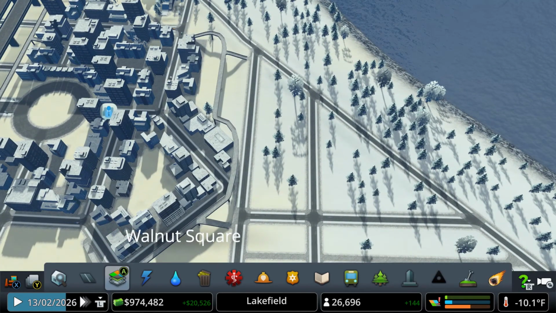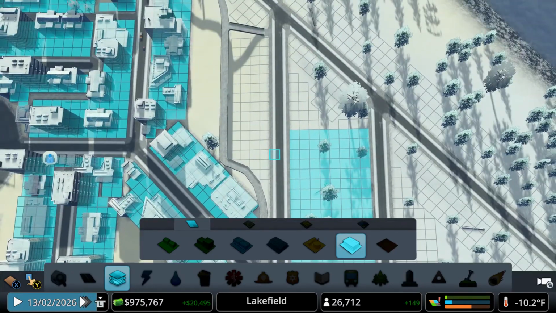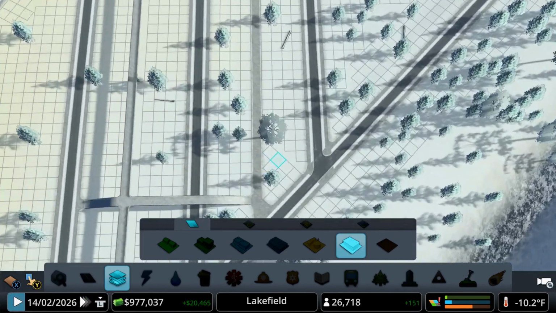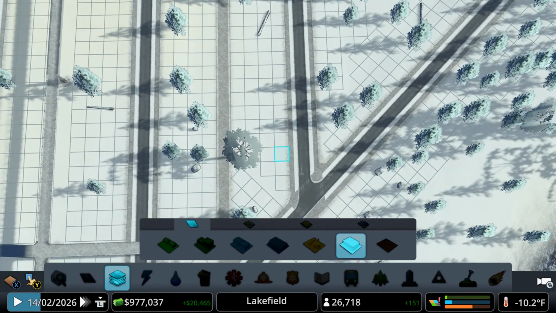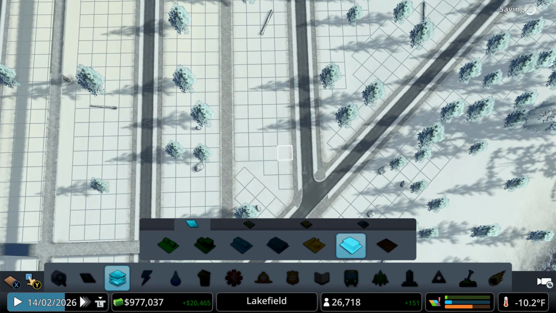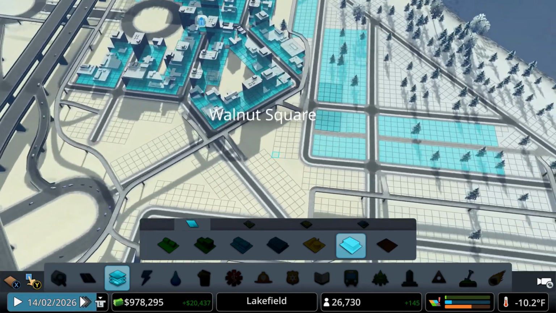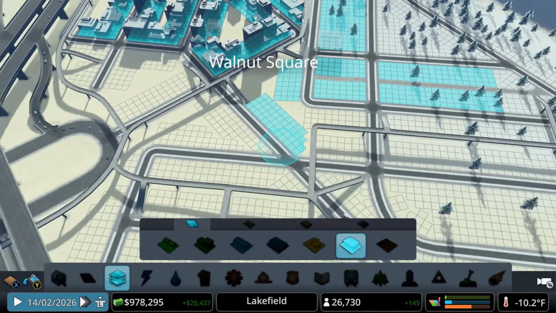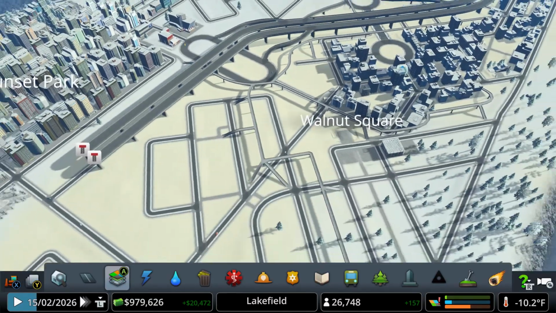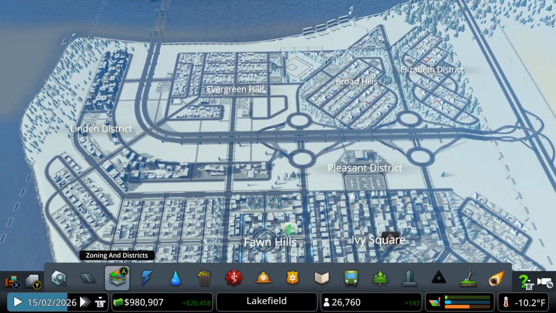And before I do that, I will go ahead and zone some more offices right here and here. And right there, I think should be plenty. Oh, why not just fill in this whole area right there? Okay, perfect. So, time lapse begins. I will see you guys in just a short moment.